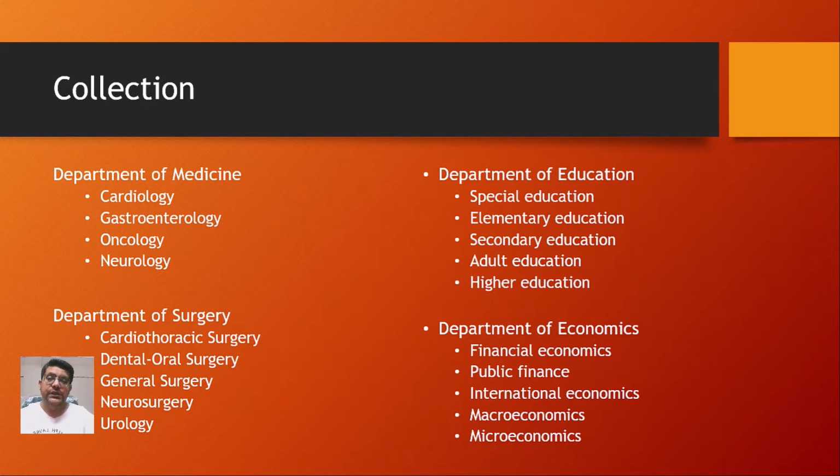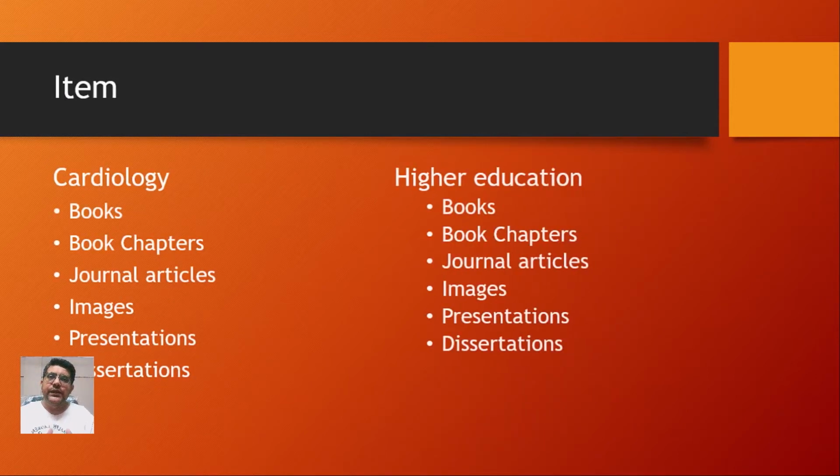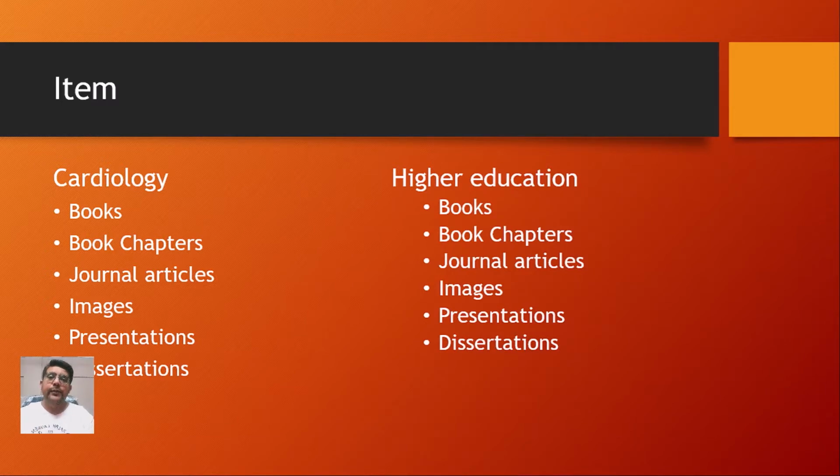and Department of Economics also has some sections. So the sections, the further subdivisions of sub communities, would be your collections, like collection points where you can add items within some core groups. And whatever you add to the collection would be your items, like book chapters, journal articles, images, presentations, dissertations, or maybe different types. So you can add multiple items within a collection, and the collection will go in the sub community, and the sub community under the community.